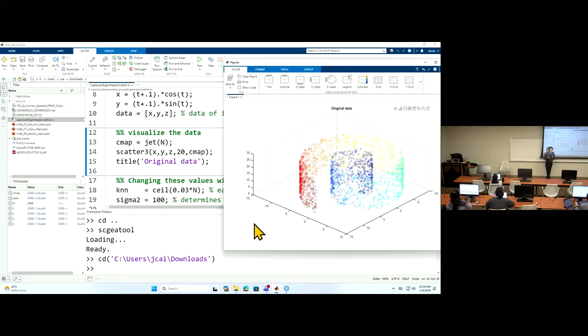So the three columns, first row, second row, they are ordered. That's why you can create this series of color map. Okay, the rainbow color map.